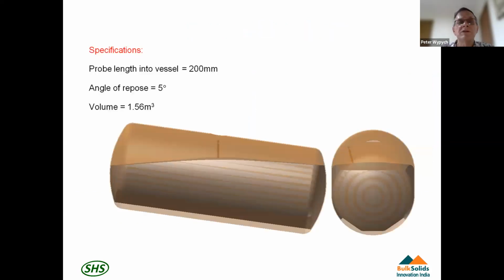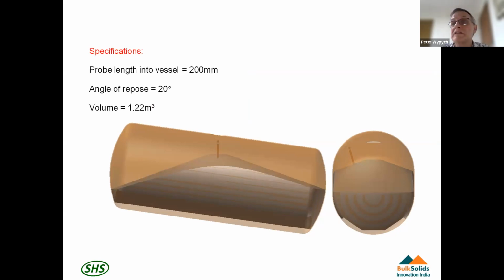So we ended up using some sophisticated 3D CAD modeling techniques, modeling the angle of repose and what effect that had on your batch capacity and hence your system capacity. For a low angle of repose of 5 degrees, you can see we would get 1.56 cubic meters of product in that tank. The tonnage of this particular product was about a ton per cubic meter, so that's about 1.56 tons.